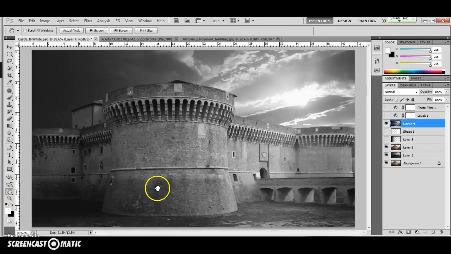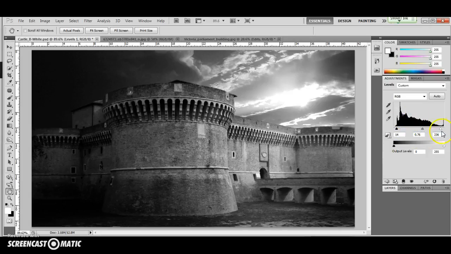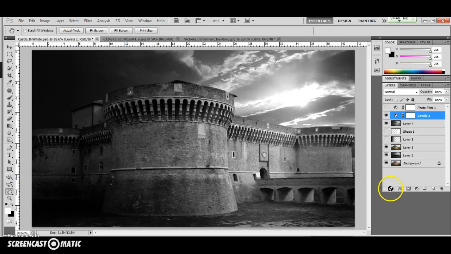As you can see, I desaturated it, and I did add some levels and played with the settings. If you look at this, you see I made it a little bit darker than what it was. And then I added a CPS, which is the photo filter, so it looks kind of orangey and all that. So that's when you do edits.